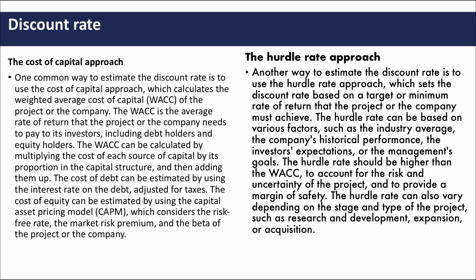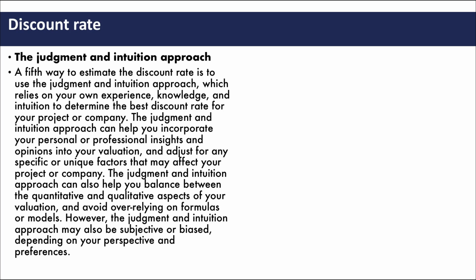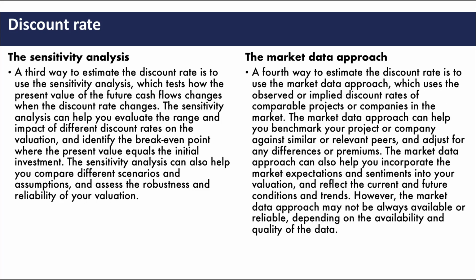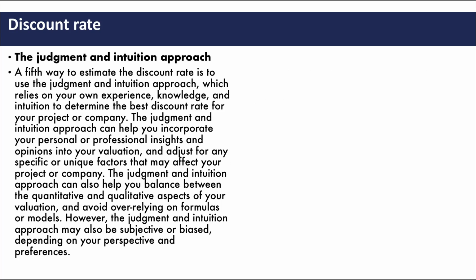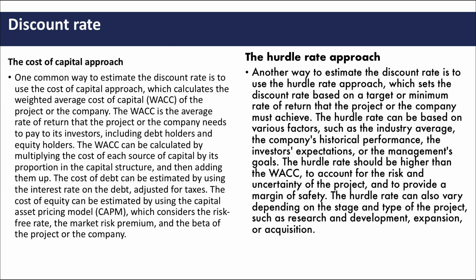Now, there are different ways of calculating the discount rate. There's the cost of capital approach, the hurdle rate approach, sensitivity analysis, the market data approach, and then the judgment and intuition approach. I'm not going to go through all of those in detail. You can read them for yourselves, and form your own thoughts on what this discount rate really shows you. Because if I just read these out, it means nothing.